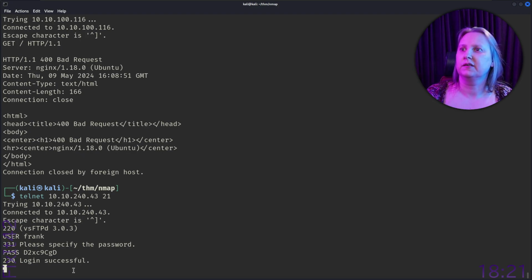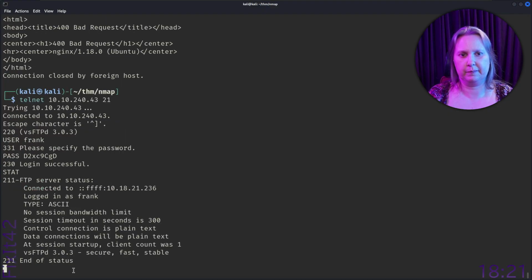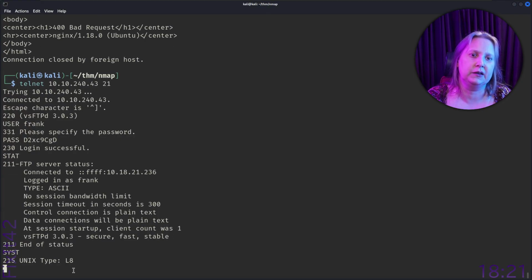Nice. So let's do stat. And let's do syst. It's type ASCII, meaning we wouldn't have to switch if we were able to transfer. We can also see what type it is.